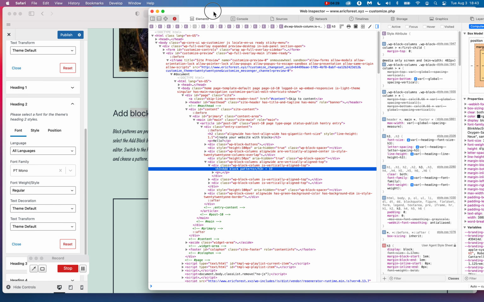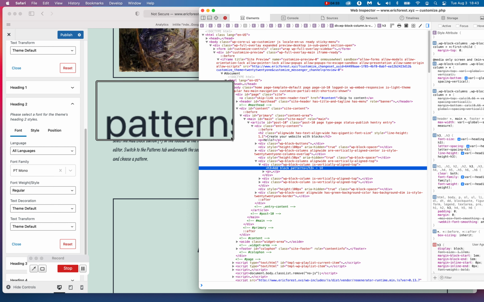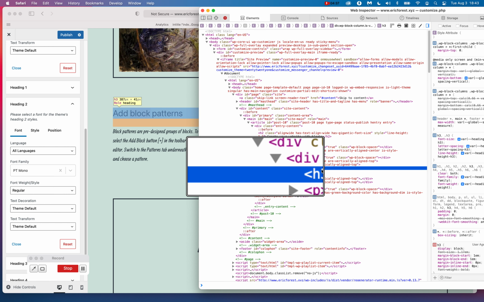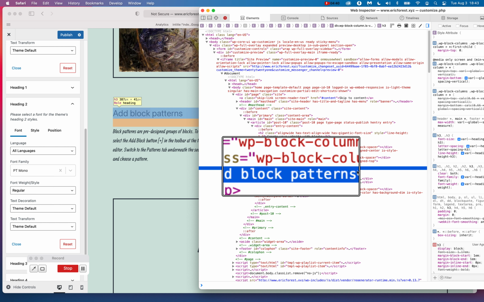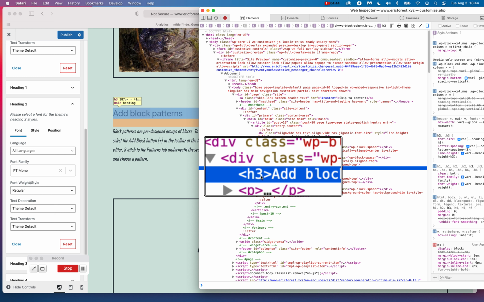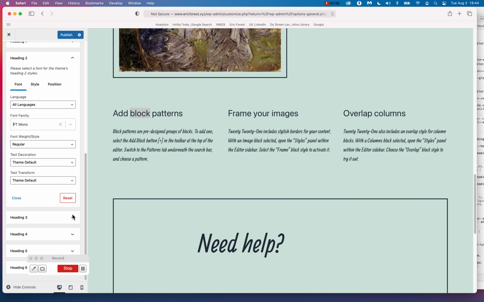We're looking at the text that says add block patterns, and highlighted in blue is text that says add block patterns. And you can see there's these little tags that say H3. That stands for heading 3, right? So heading 3, well, let's change heading 3.